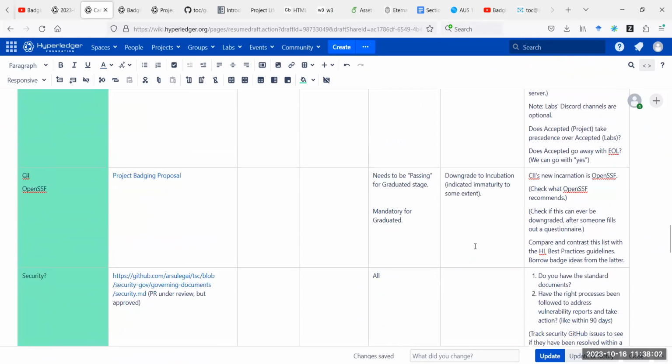I think what this implies though is that people have to basically maintain that open SSF badge. My thinking is that right now people are doing it when they go to graduate, and that was the last time they look at it.